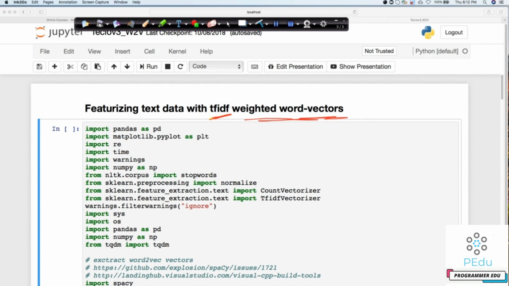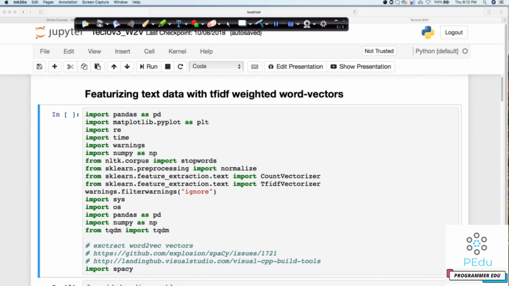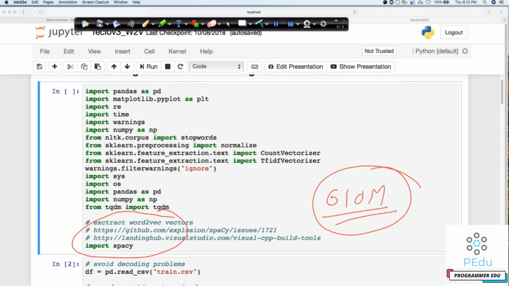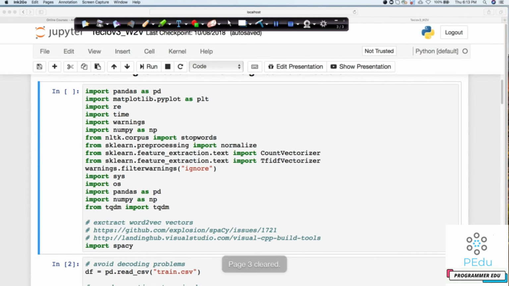In this TF-IDF weighted word2vec, there are various ways to do this, and a lot of packages are available. One I found very interesting is the spaCy package, in which we have something called GloVe. This is going to return the weighted word2vec TF-IDF.